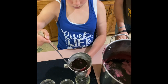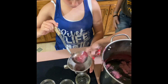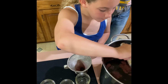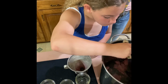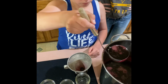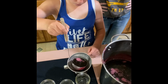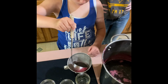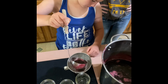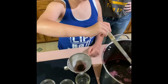When you're a little kid doing this, don't touch that because it's very hot, okay? And you always have adult supervision when doing this because it could burn you. Because it's very hot. That's good.